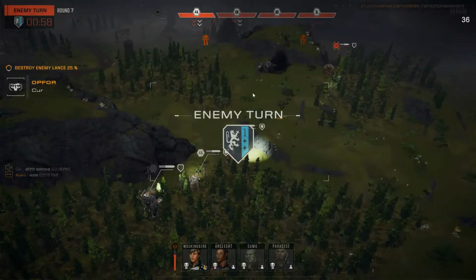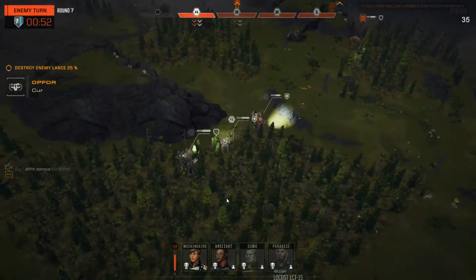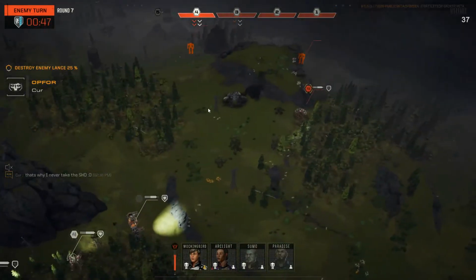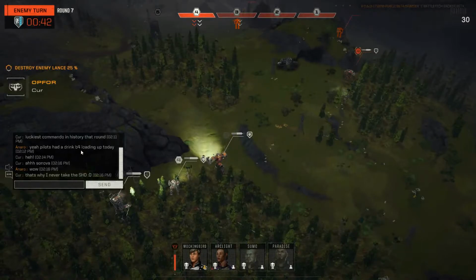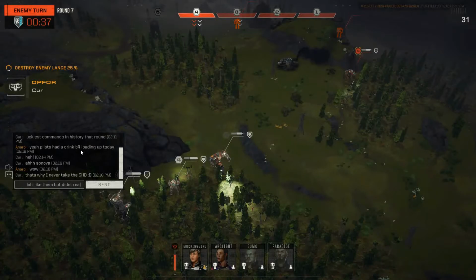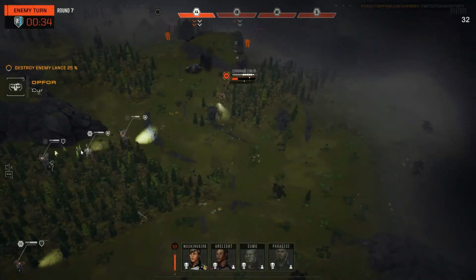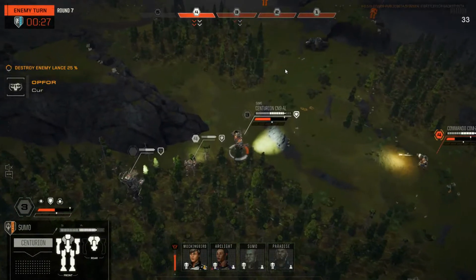Alright. Apparently that's where all his armor's at, which is a little crazy. Well, all his ammo was stored. Alright. And that there, kids, is why you don't store ammo in your center torso. Because suddenly you explode.